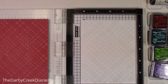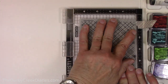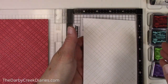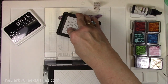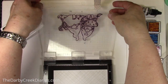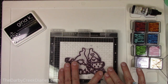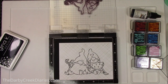That's from PinkFresh Studios. So I'm just going ahead and making sure I have a good image. And now I'm going to stamp Trinity Stamps, I Wish You Were Here, set with the gnomes. This is my first gnome stamping on a card on a video, I think maybe even at all. So that's how far behind the times I am.